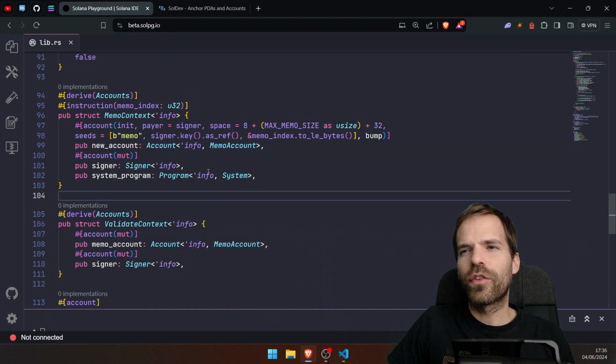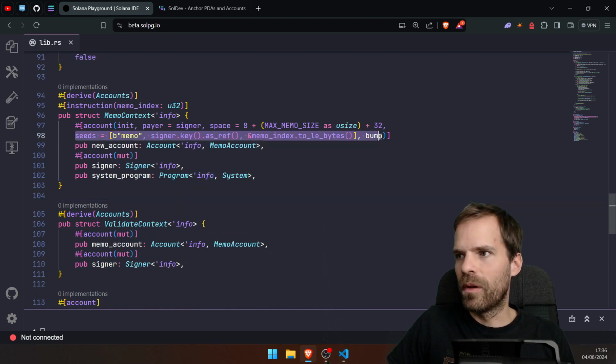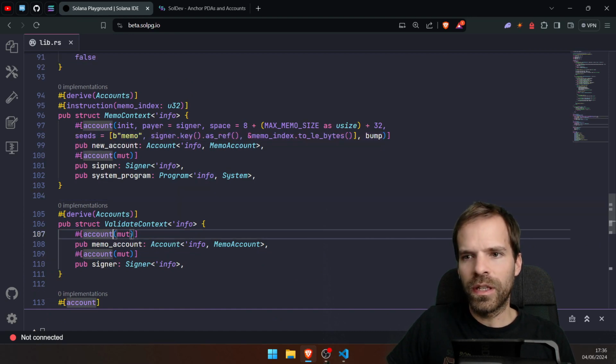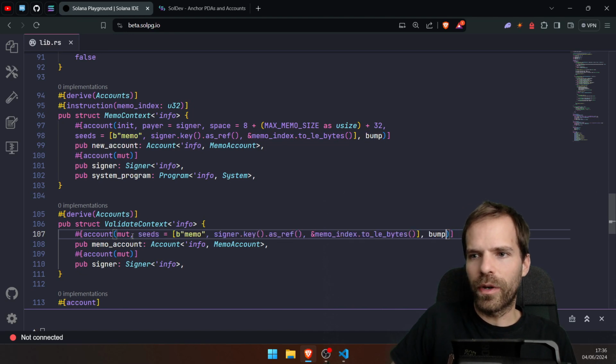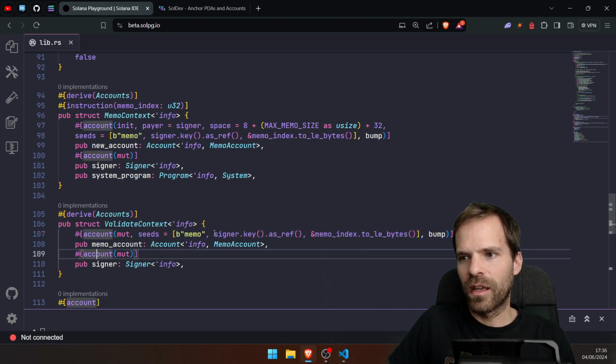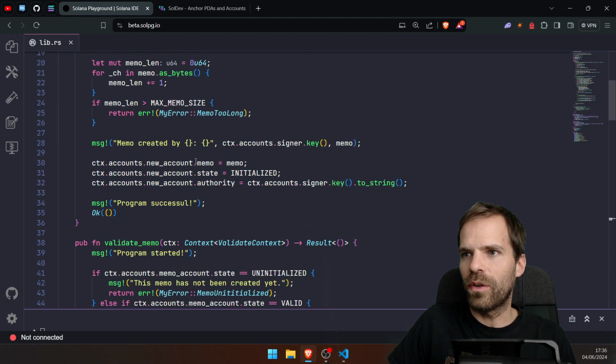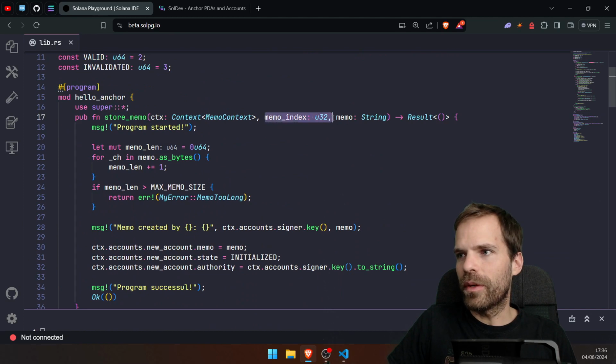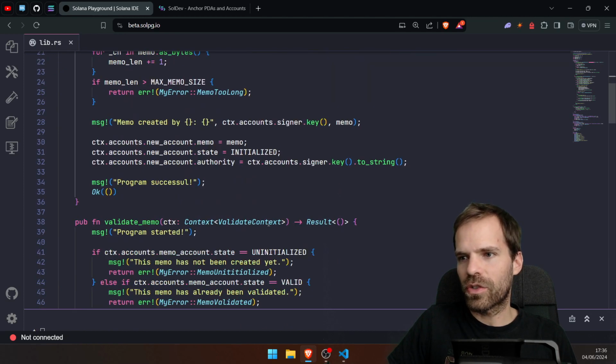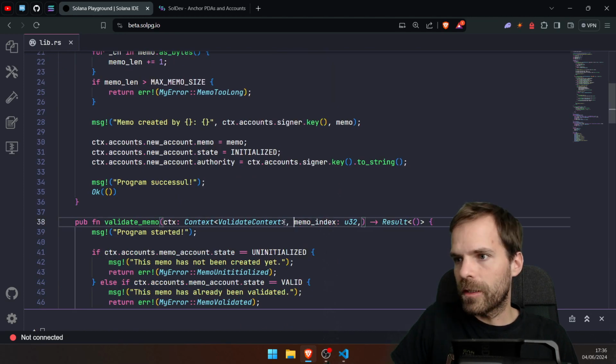Easy. And then of course we need to do the same down here. For that memo account, we need to once again say that it's derived with the signer and this memo index. So we need to once again also have this memo index in the instruction here.